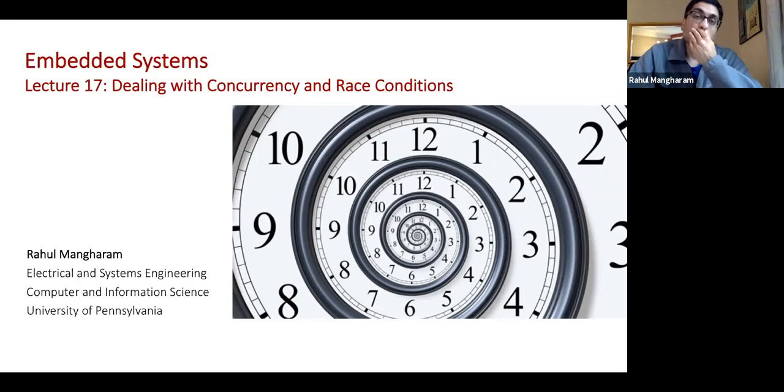This lecture is probably full of all the little tricks and all the little puzzles that are there when we have access to resources that we are trying to share. We're trying to share memory in this case, but we are trying to share it over time, right? So that's what makes it tricky. And so concurrency just means that we are concurrently, at the same time, simultaneously trying to access the same resource. And how do we resolve conflicts in that?